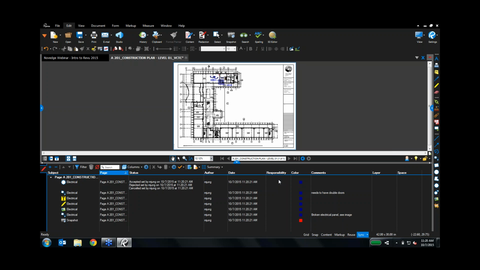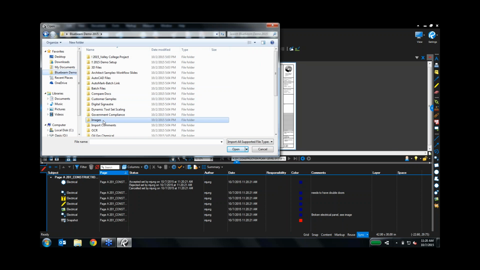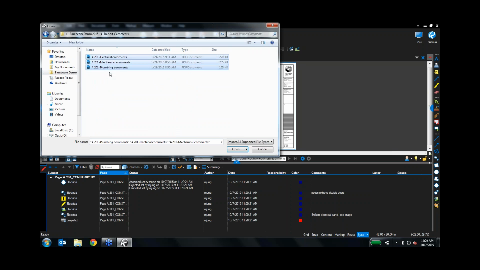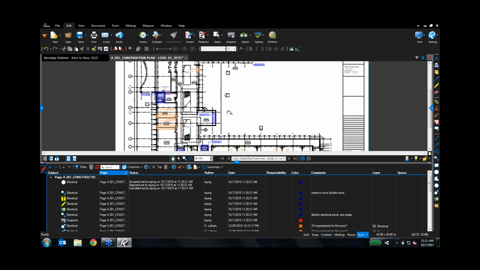Now I mentioned we're looking at a review process here, and review processes involve multiple people. The great thing with review and this markup list is that you can import other people's comments from other PDFs. So we can use the import button here, come into our demo files, and just go ahead and select the comments we need and drop them all onto this PDF. We'll give the software just a second to pull those all through, and there it goes. It knows that we don't need the content again. It's just taking those markups.